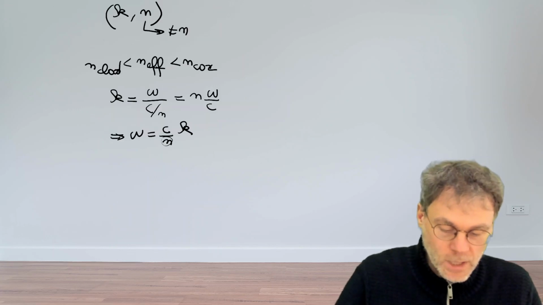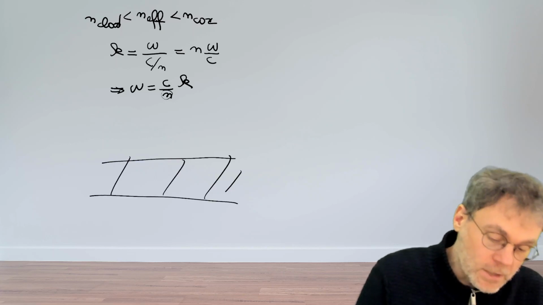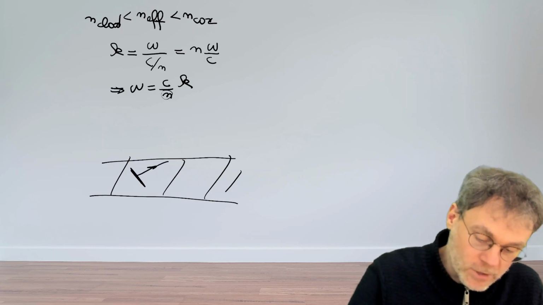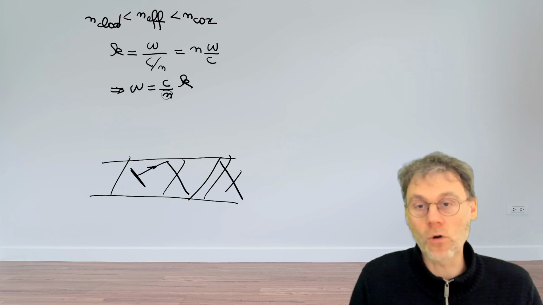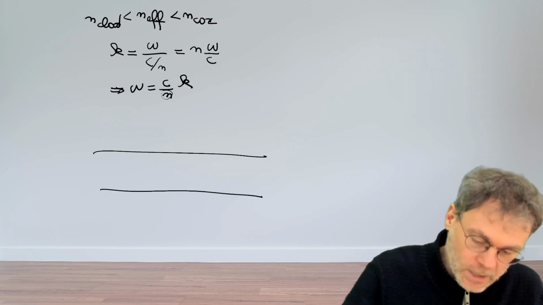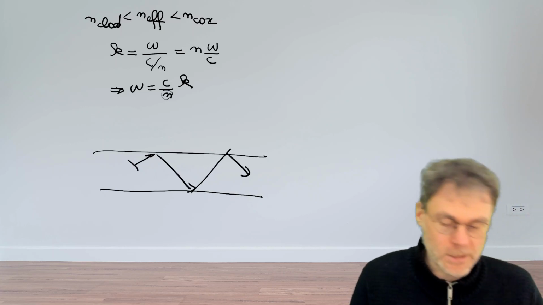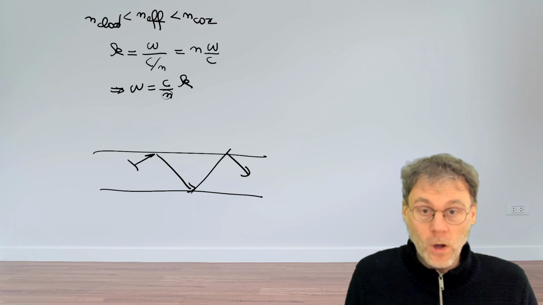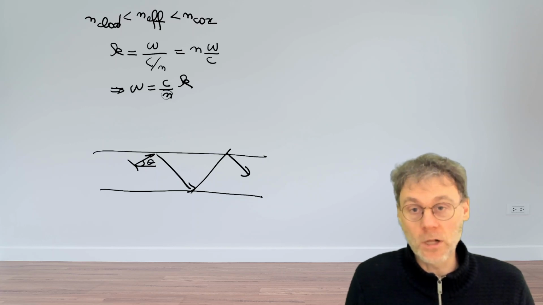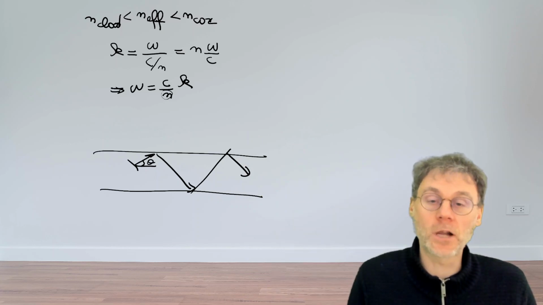So from waveguide theory, I guess you are familiar with this image of a guided mode. If this is the core over here, this guided mode basically consists of a plane wave, which is bouncing up and down between the interfaces between the core and the cladding. So let me redraw this a little bit. So you have your core over here, and then you have a plane wave, which is bouncing up and down like this. Now, obviously, the angle that this plane wave makes with the horizontal will result in a different value for the propagation constant along the horizontal propagation direction, for example.